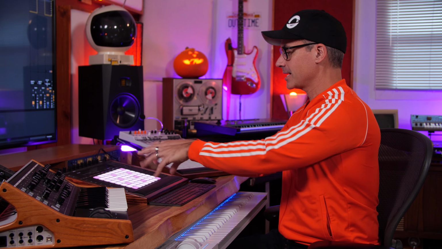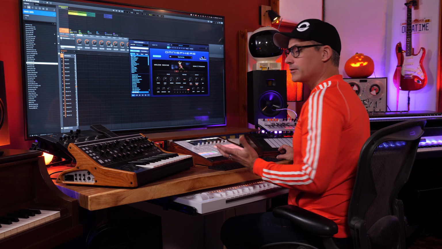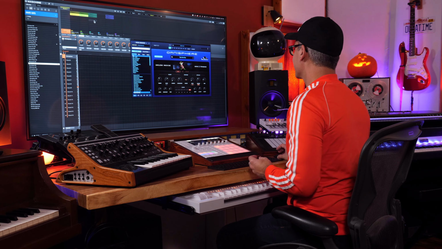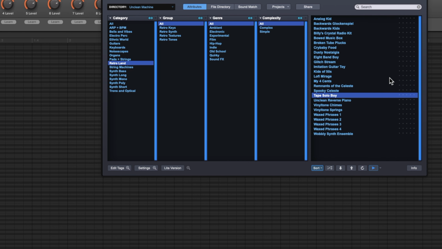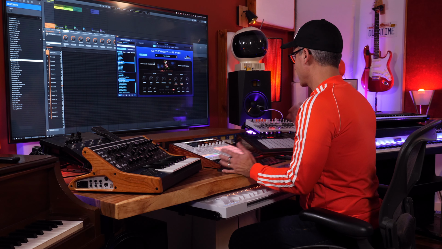Let's go try one more idea on the machine. Okay, so for this idea, I'm going to start a little bit more from scratch. I had something down as an idea, but let's just go and build something together. So if I go over to Retroland, that's where I found this Tape Solo Boy. Let's just try some of the other patches out. I can just arrow up and down.